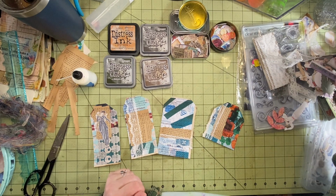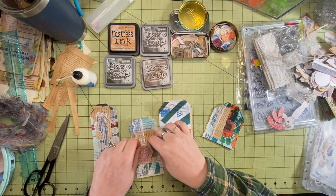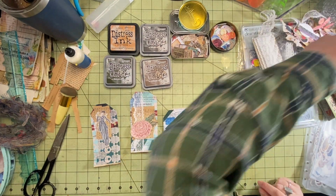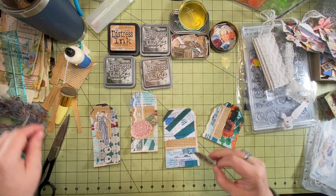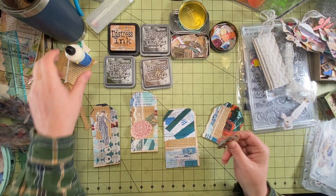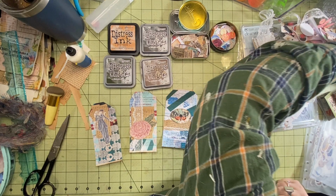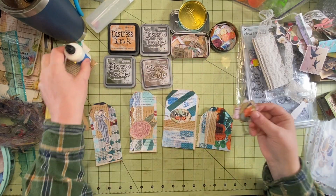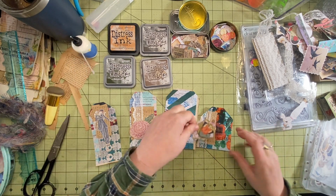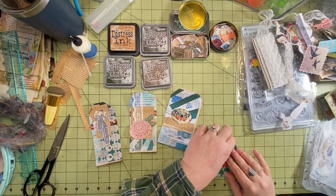We need a main feature for this one. I think some sort of a flower and a leaf. Might be pretty. There we go. That might be kind of pretty, like that. And need something for here. I've actually got a cluster which would take care of all of our remaining, you know, for this particular one, that would finish this one off, I think. Put that cluster up there. Oh, I got two clusters.